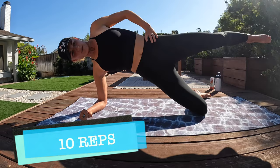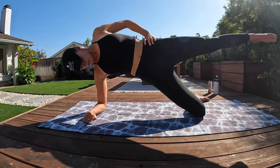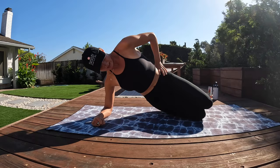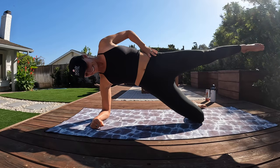These ones might be the hardest ones for me, actually. My glute meds notoriously don't like to turn on very well. So these are a killer little workout for me. It is also my off season, so I have not been training very much lately. So this is great. You guys are inspiring me to get back into things.